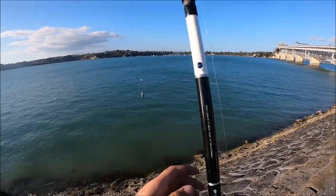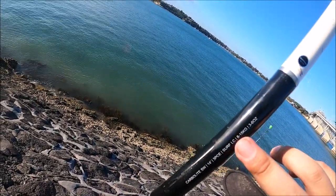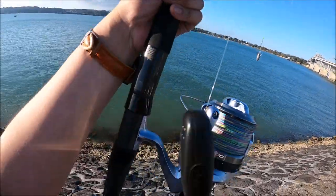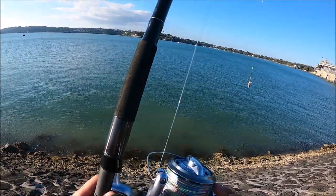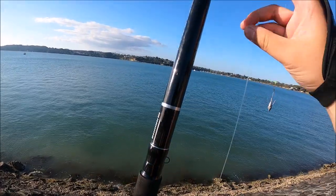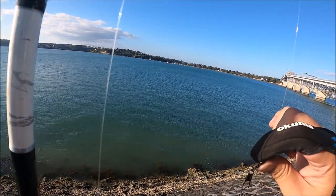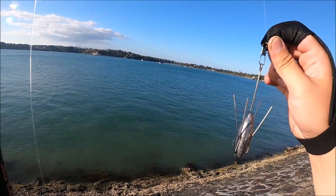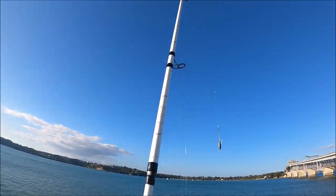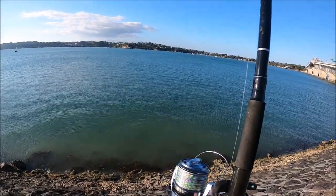So here I got myself a Shimano Carbolite 14 foot rod, 3-piece, 8 to 15 kilos, rated between 3 to 6 ounces, with a Shimano Speed Cast spooled with 30 pound braid, and I'm using Blackmagic Tough Trace. This is a 60 pound, and here is a Wasabi Snatch Level with a 5 ounce breakout sinker. Now, I've already done a cast on this, but let's see how far I can go.